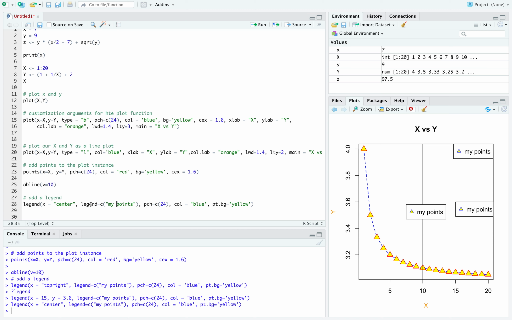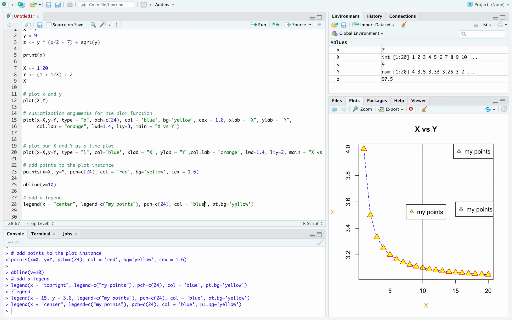But the legend has a legend argument, which is the name. And notice how we have to concatenate this. And this is useful if you're ever trying to plot two different things. Oftentimes we're trying to plot multiple things in the same image, so you might have multiple things that need a legend. So if we wanted to legend an X and a Y and a Z, and then we have the PCH that we want the legend to represent. It's the same PCH, the point character we wanted up there, right here.